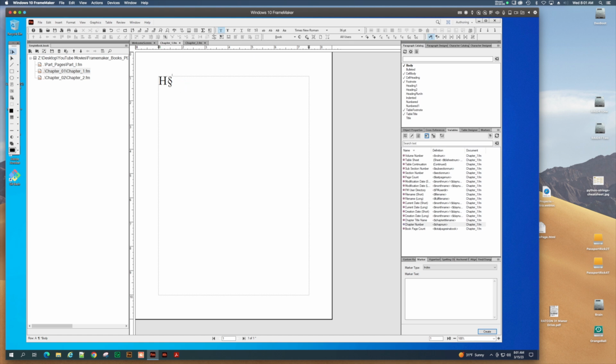So I'm going to say heading, and this is what I recommend you do, like when you first create a book, then you just say heading, subheading, like subheading 1, subheading 2, subheading 3.